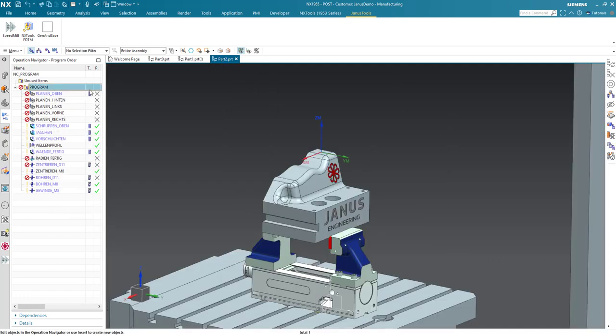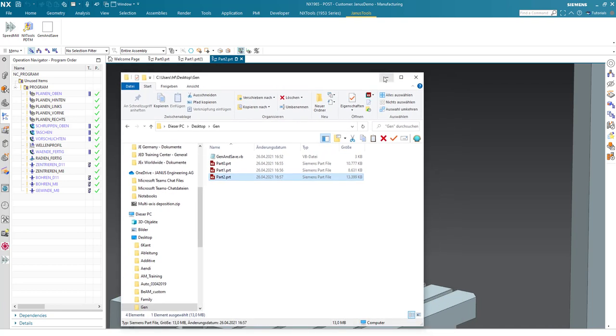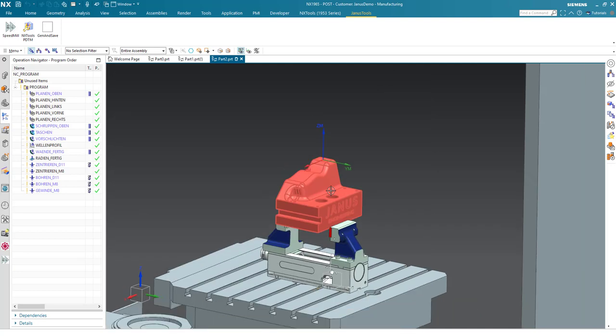So let's take a look at the third part. But this time I will not click on the Gen and Save icon in here. I will use my shortkey for that, Alt and G. There we go. That was the final part, and when I take a close look at it, it also just got regenerated and saved in that very minute. So there you go. Now you have the solution for your issue.